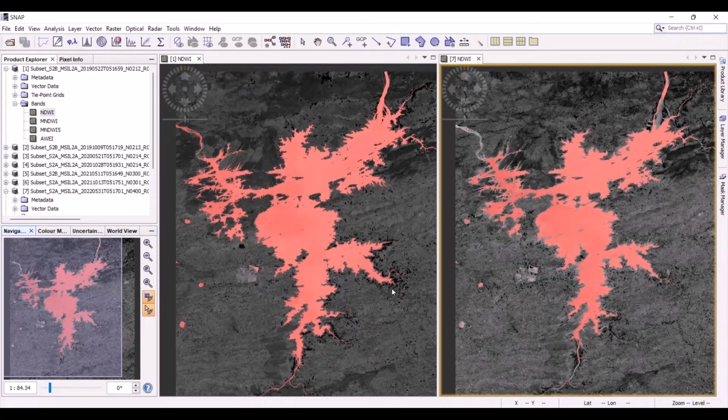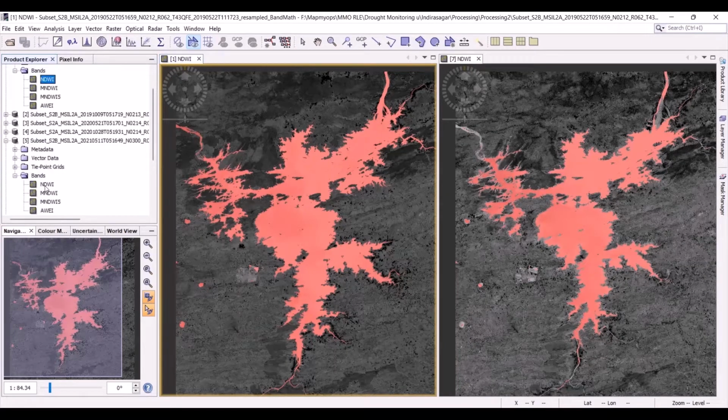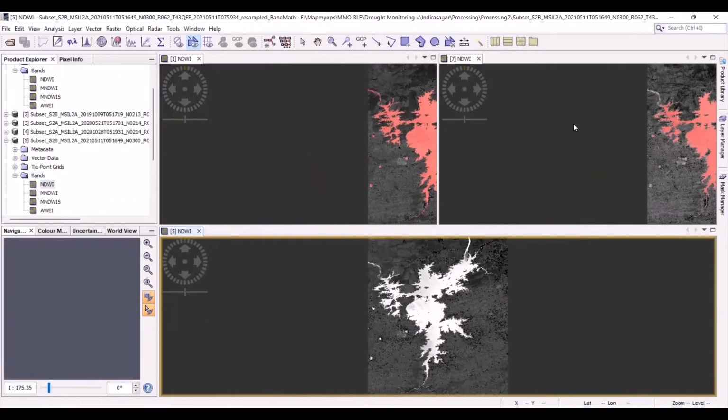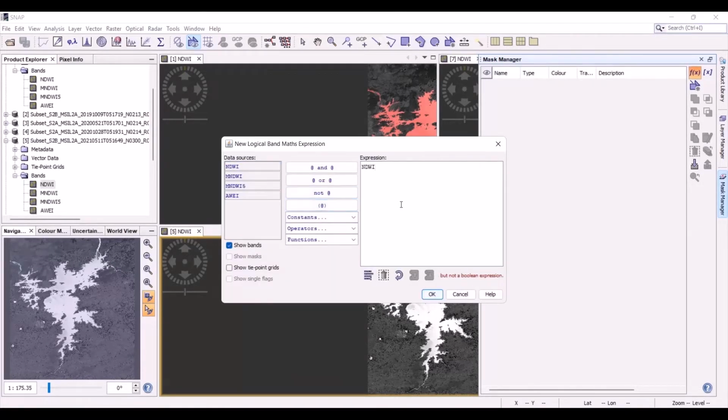Visually, you can see how the water level changes over these two time frames. It's very clear to observe that there is a marked reduction in the area. What we've used is the image from the summer month of 2021, and let's see what is the water area for this particular time frame.